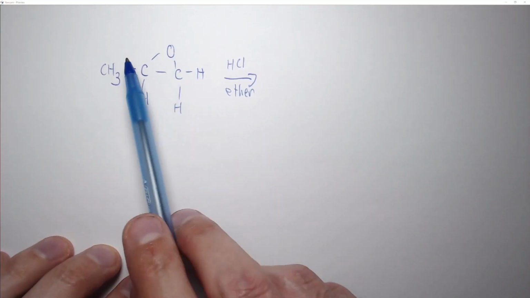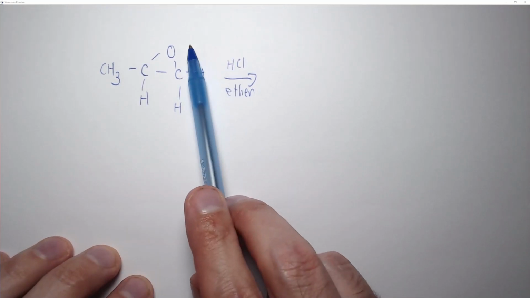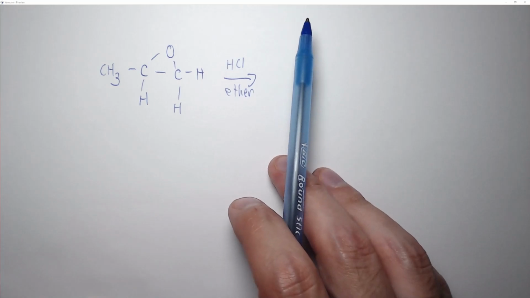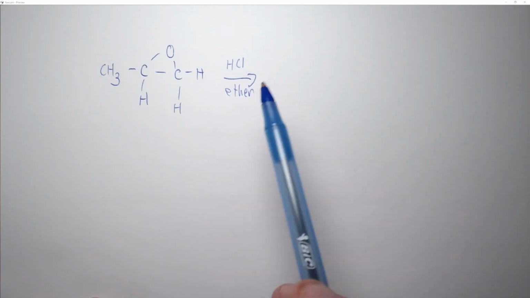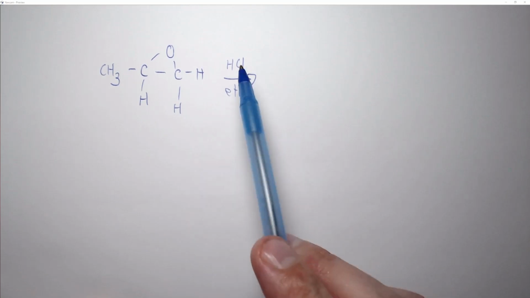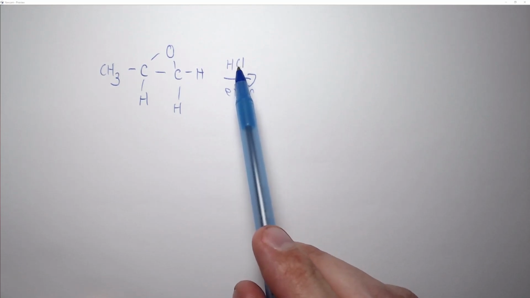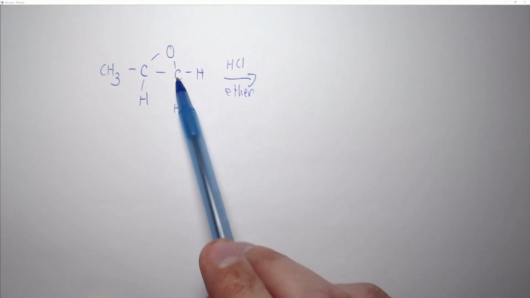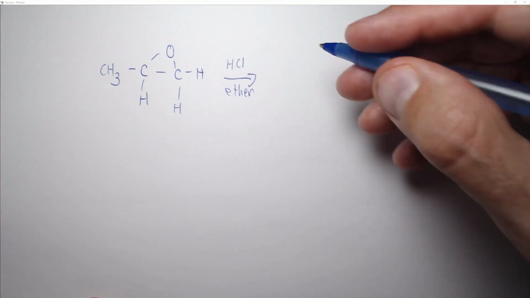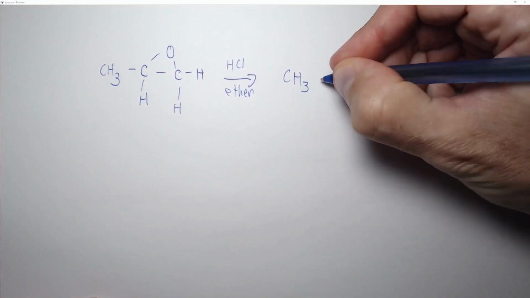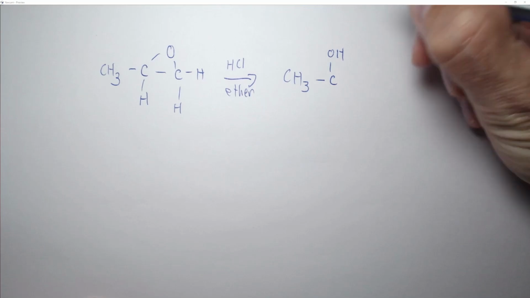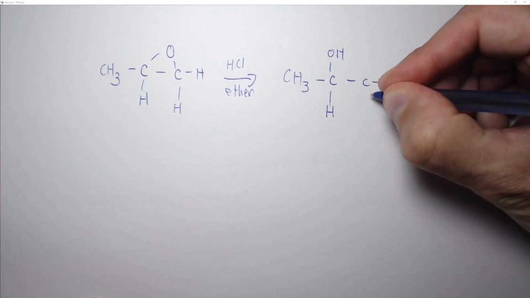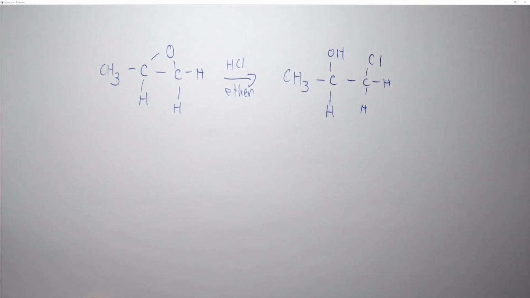If you remember before, we have a secondary versus a primary. When we have a primary versus a secondary, we most strongly favor the primary one being formed with the Cl. So essentially what happens here is we get protonation, and then the Cl minus comes in and attacks the primary one. And when we do that, we get CH3, C, OH after that bond breaks, H, C, H, H, Cl.